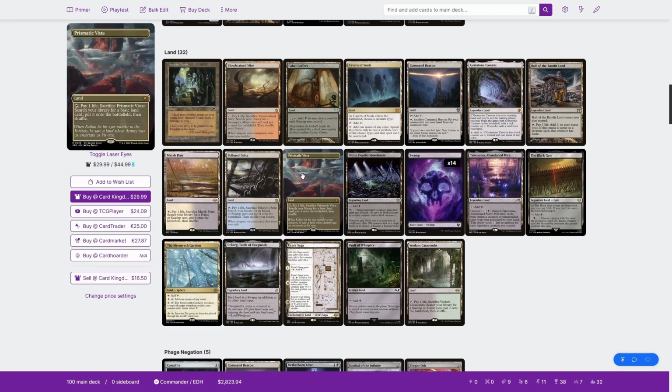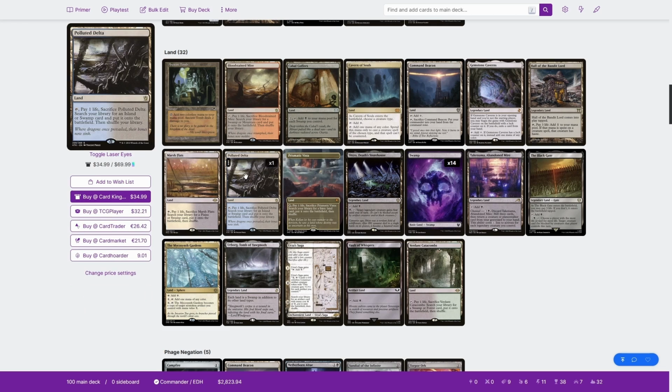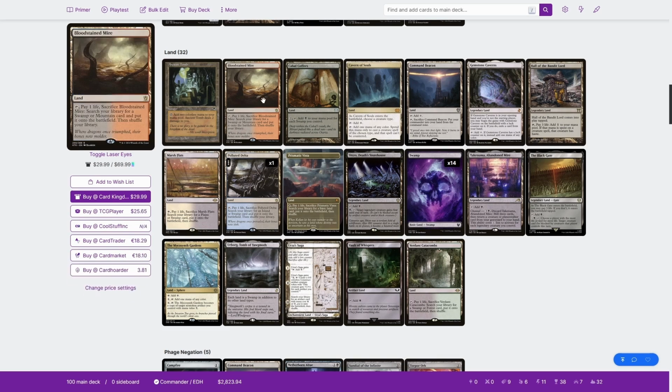Additionally, you may wonder, why are there fetch lands if we're a mono black deck? And there are fetch lands for 3 reasons. One is for Bolas' Citadel and Sensei's Divining Top to manipulate the top card of our deck. And then another is to get Revolt for Fatal Push.